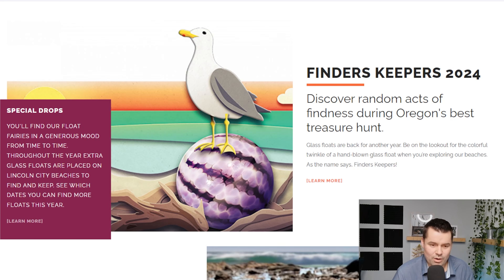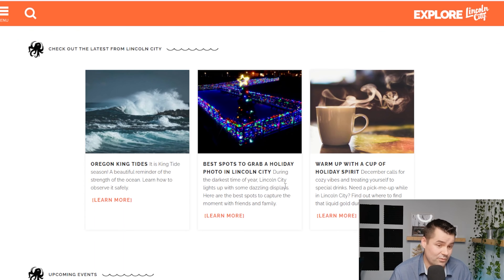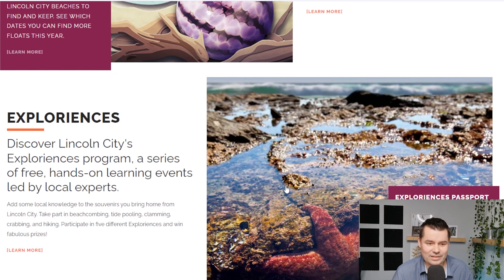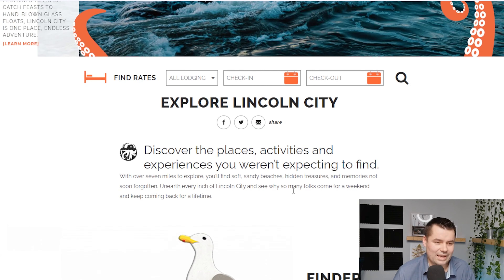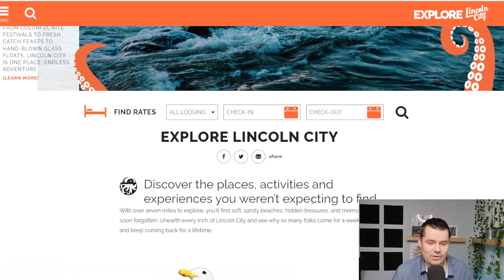All of the stuff that people move to the Oregon Coast for — the beaches, parks, hiking — are as good as it gets along the Oregon Coast. My last pro is going to be the people. I think the people in general are about as friendly as it gets along the Oregon Coast. There's sort of a stereotype that Oregonians don't want Californians moving here, but there are a lot of transplants here. If you're somebody moving from outside of the state, you're probably going to meet a lot of other people who have relocated to this area as well. The people who have lived here for decades are going to be very welcoming of all the transplants and all the things that come with living on the Oregon Coast, such as tourism.